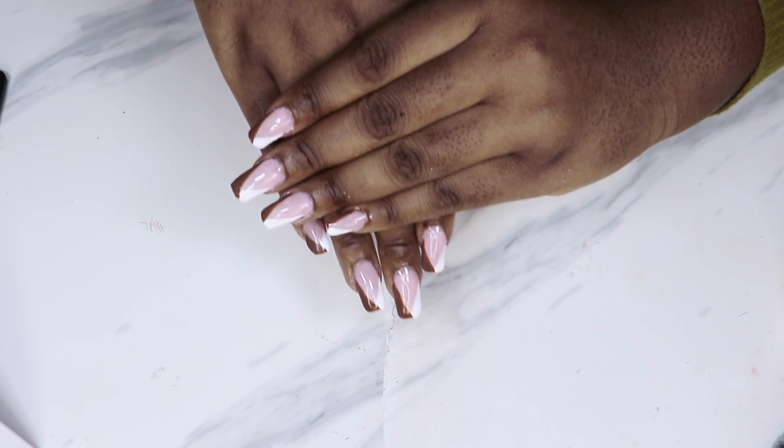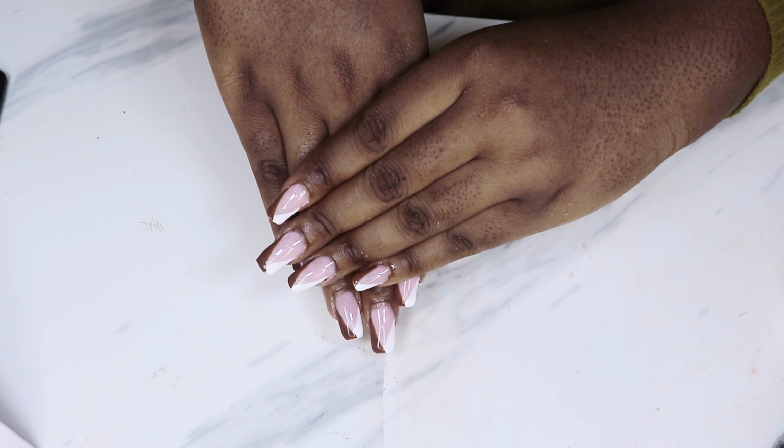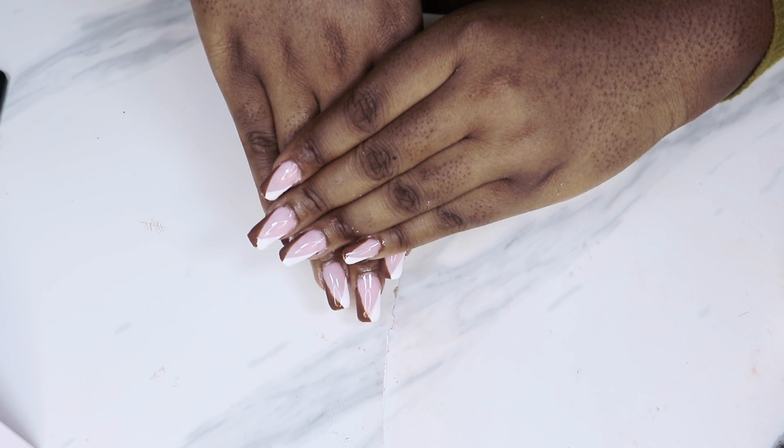So these are the finished nails that I did for my birthday. I've received a lot of compliments with these nails.